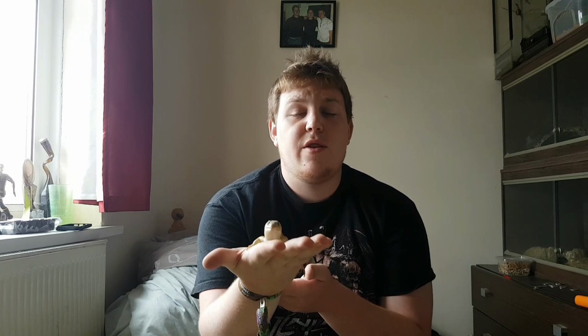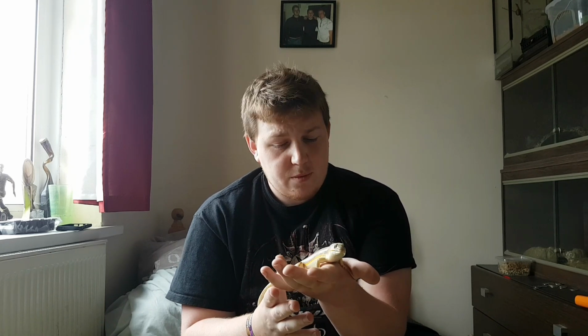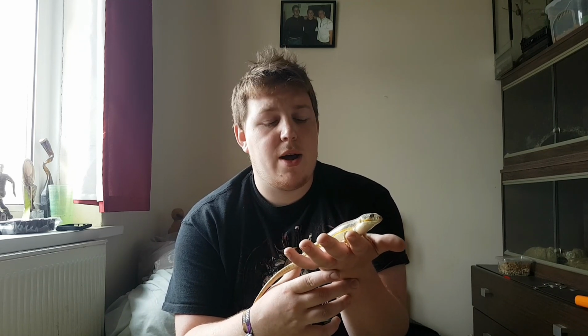They'll spend a lot of their time underneath the substrate. That's probably down to where they come from. It's incredibly hot, and underneath the substrate allows them to have a cool area to hide away in. At night time they'll sleep there, which also probably offers them protection from predators, as they're harder to find. I found keeping these guys with a hot spot of anywhere between 95 and 100 degrees Fahrenheit does just fine, and your cool side can go right down to room temperature, around 21 degrees Celsius. That tends to do alright for them.